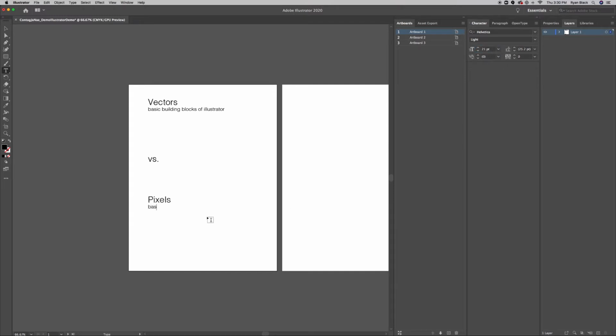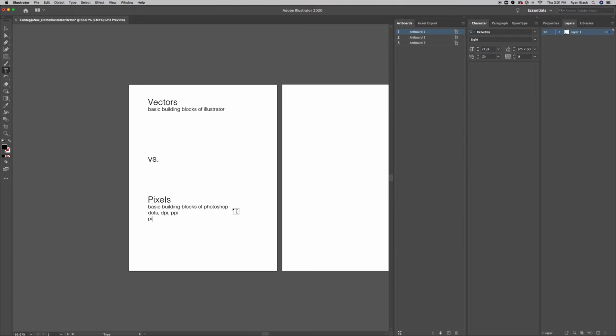They are very different from pixels, which, of course, as you could probably tell, I was going to go in this direction here. Pixels are the basic building blocks of Photoshop. And quite honestly, because you can do so much with both of them, I would say neither of them is all that basic, but that's just me. Joke. So, basic building blocks of Illustrator versus basic building blocks of Photoshop.